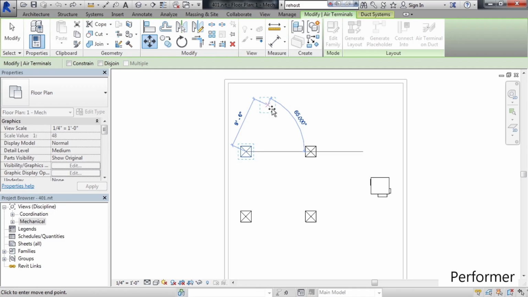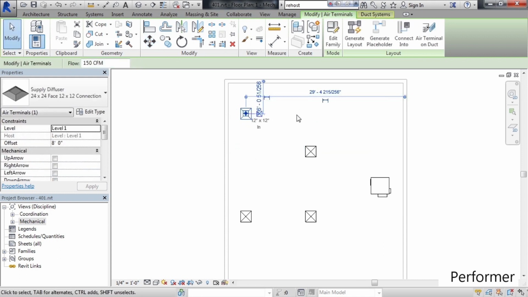Now you could constrain this by choosing the constrain button on the options bar, meaning it will only be vertical or horizontal. Or again, unconstrain it. Now you can key in a numeric distance too, if it doesn't display the distance you want as you drag. In this case, if I just want this to go 7 feet, I'll drag my mouse to 7 feet, and then I'll left click again, and it places it 7 feet.